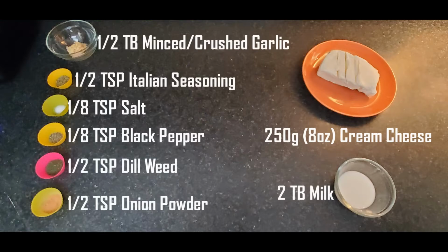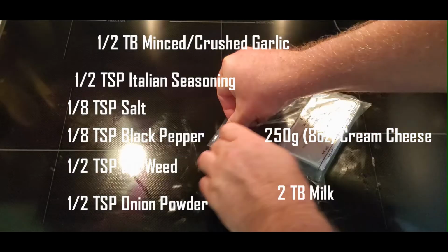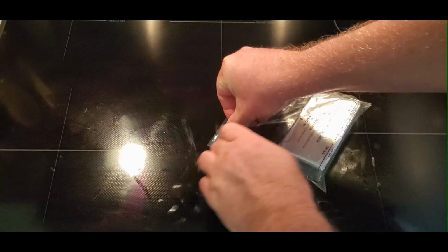Half a tablespoon of minced or crushed garlic, half a teaspoon of Italian seasoning, an eighth of a teaspoon each of salt and black pepper, half a teaspoon of dill weed, half a teaspoon of onion powder, one 8-ounce package or 250 grams of cream cheese, just plain, and 2 tablespoons of milk. And you could use 2 teaspoons of garlic powder if you don't have fresh garlic or jarred garlic.